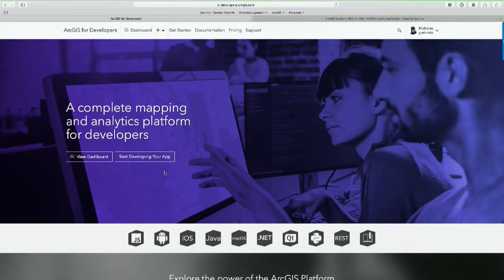Everybody see that okay? All right, so this is your home page for this week. Everything you're going to be learning about this week is covered here on the developer's site. It should be your home page as an ArcGIS developer anyway. Down here, you'll see the SDKs and APIs we have. Let's just jump right into the iOS one.